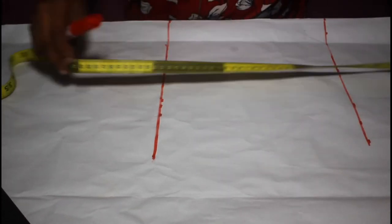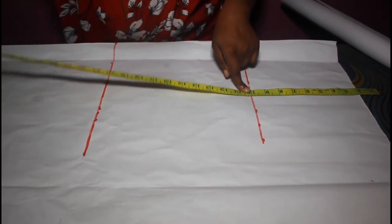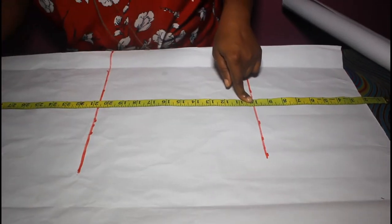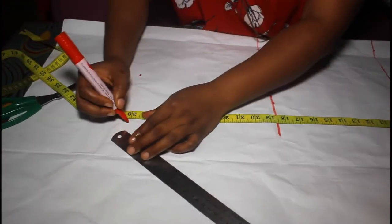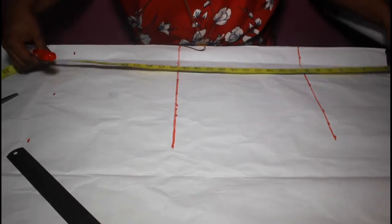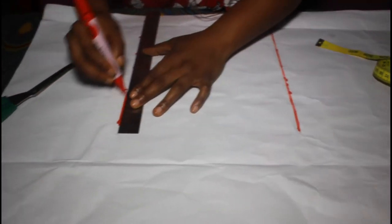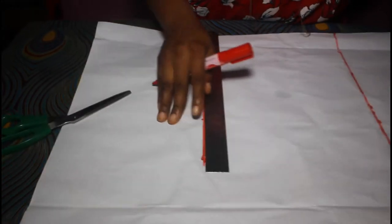I'm going to bring my tip down, minus my two inches. You can see my hip is saying 10 inches — so basically my 30 inches. Don't get confused: when I minus my band I'm on 30 inches, and I can see the two inches off. But when I bring my tip down it becomes 28, because I've removed the two inches — that will serve as a band — and then I'm going to add my two inches.